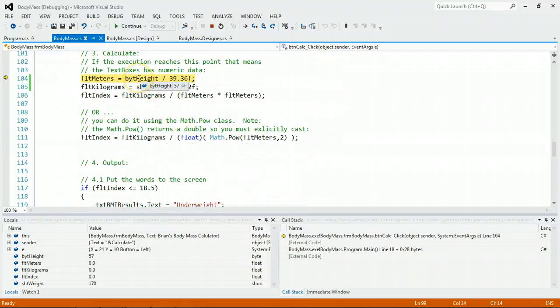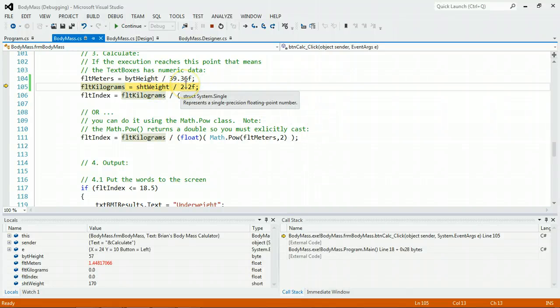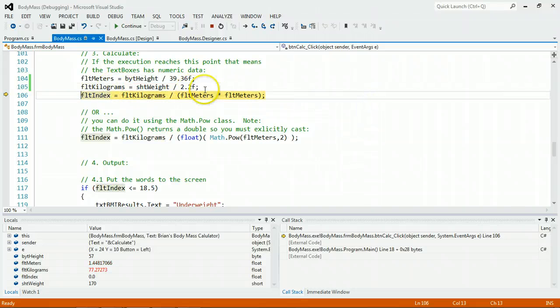So I take the height, which is a byte, and divide it by 39.36 as a float, and we put it into meters. Then we take the short weight, divide it by 2.2, which is a float. So we're mixing a short and a float, and we're going to put it in a float. And here I take the meters squared and divide into the kilograms.